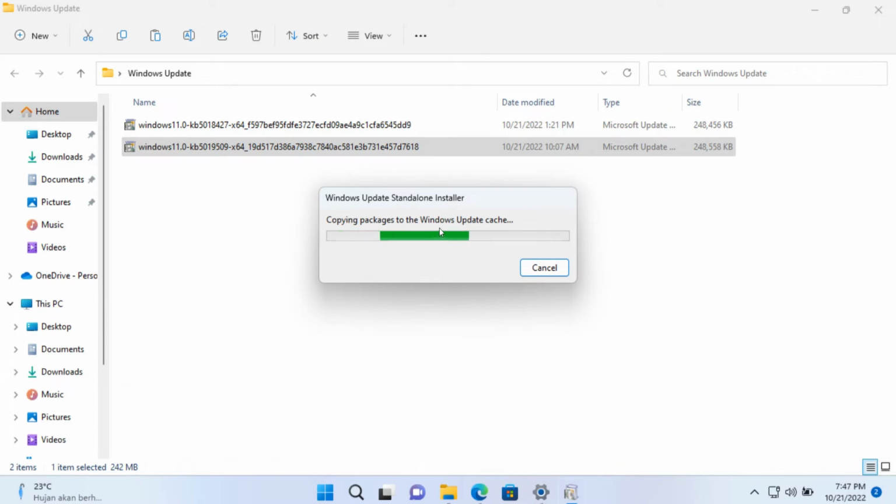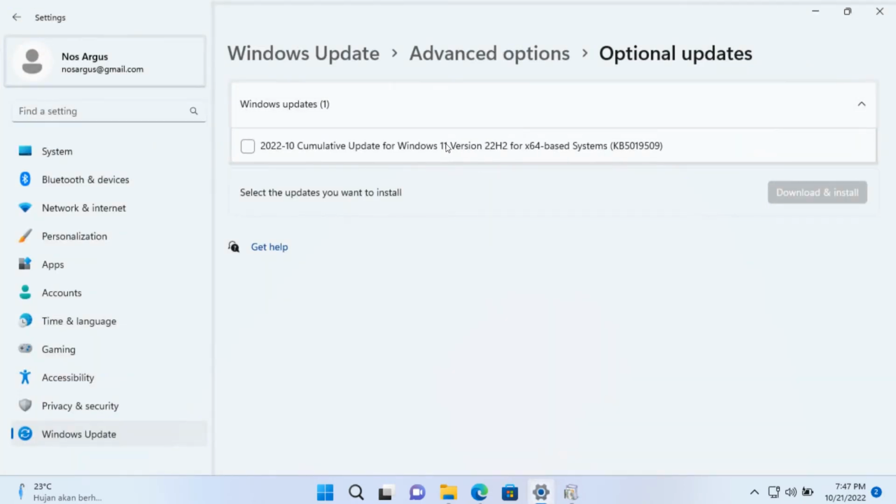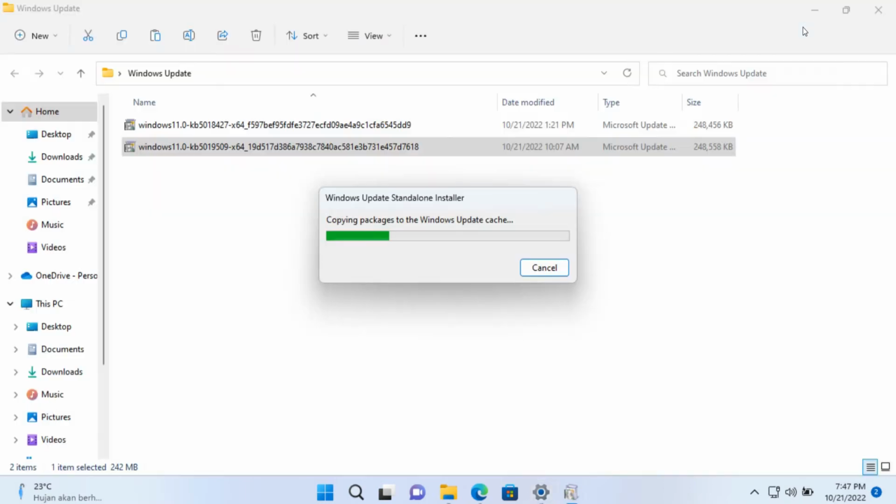Okay, still copying package to the Windows update cache. Sometimes if we update using system update on Windows, it fails because of the internet connection, so you had better download the file offline or online, then you can go offline in there and you can manually update like this.